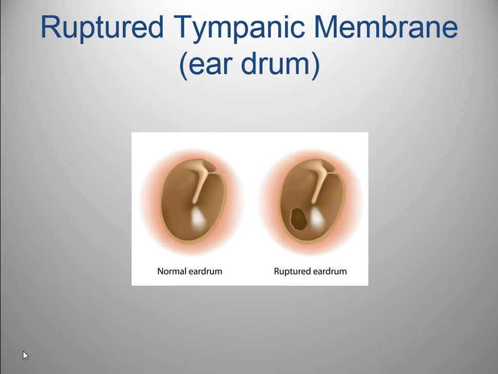Another way that eardrums can get ruptured is if you have an athlete or a patient who goes on an airplane with a pretty good head cold or a sinus infection. There's already pressure in the ears, and going up in an airplane can cause rupturing of the eardrum. If you think you have a patient who has a ruptured eardrum, their ear's bleeding, they have extreme amounts of pain, they can't hear, they need to go to a doctor immediately.